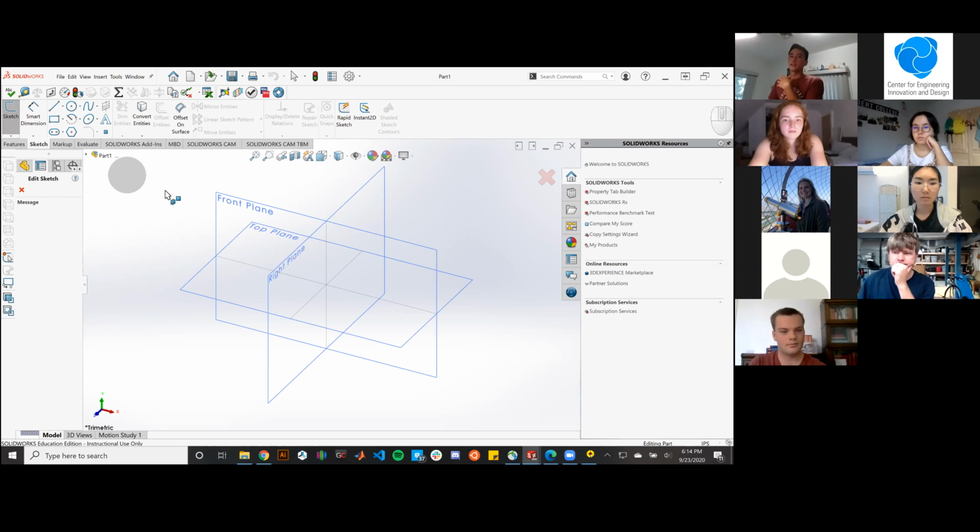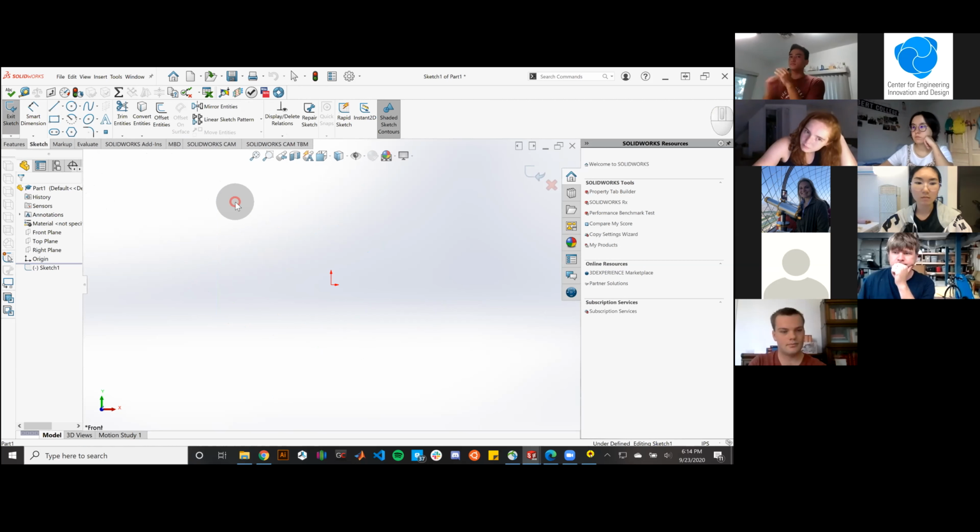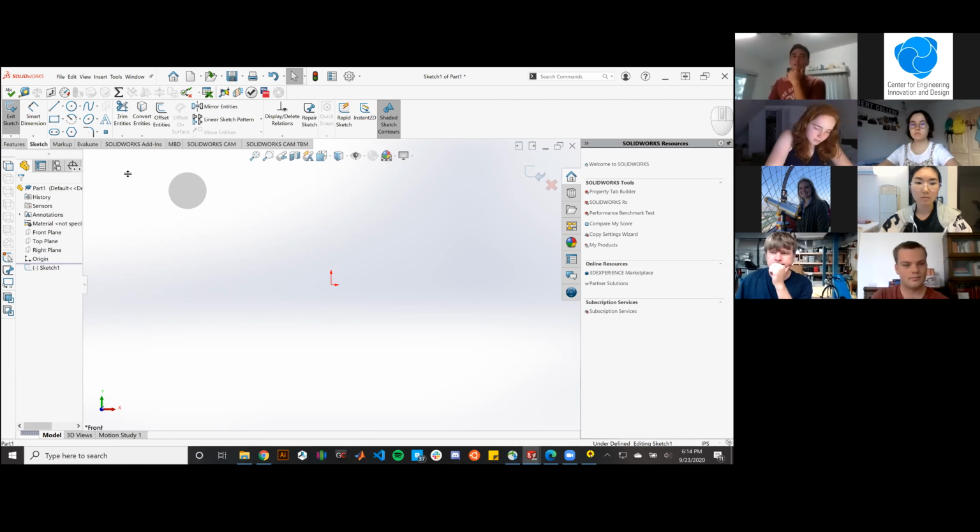You can click on any of these three planes: front plane, top plane, right plane. I'm going to go ahead and click on the front plane. So right now, you should just be in sketch mode. The way we know we're in sketch mode is if we look at the upper left-hand corner, you'll see this button that says Exit Sketch that's in gray. So that means we're in a sketch. And up over here are all of our different tools that we can use to sketch with.